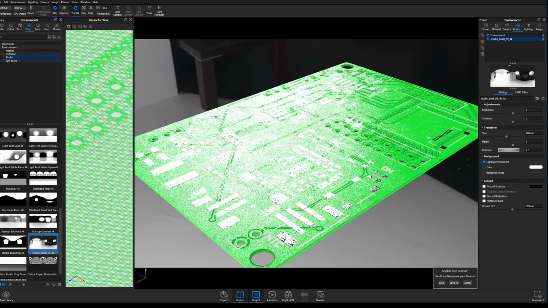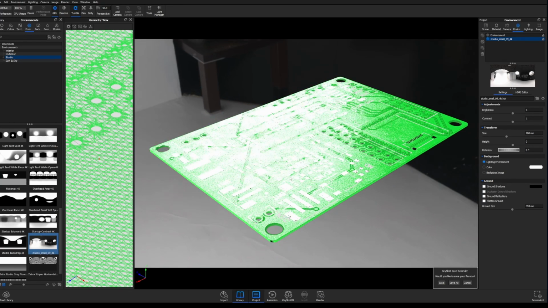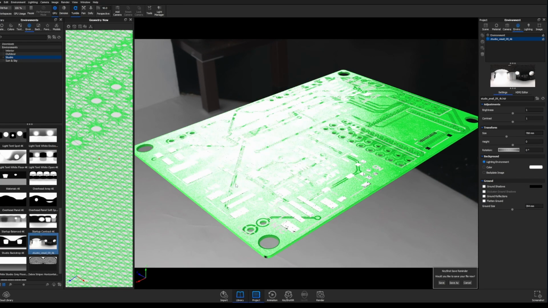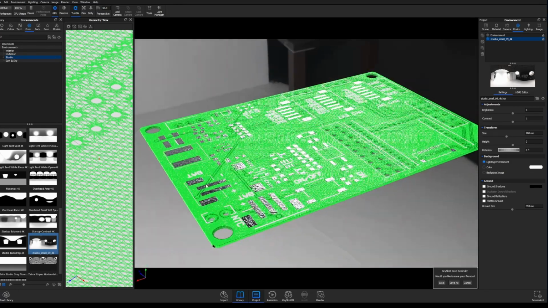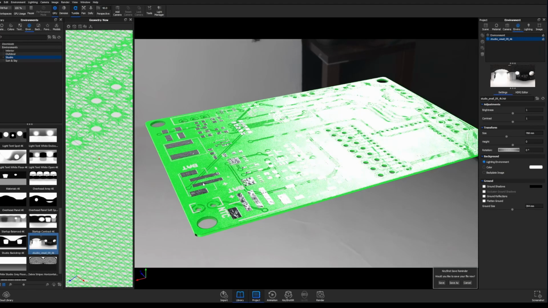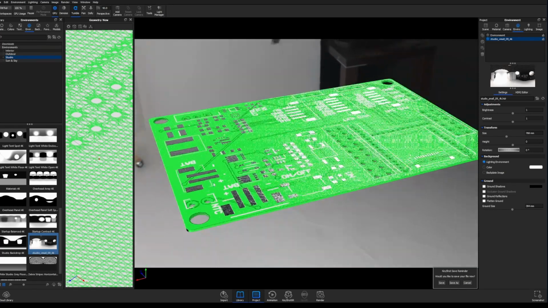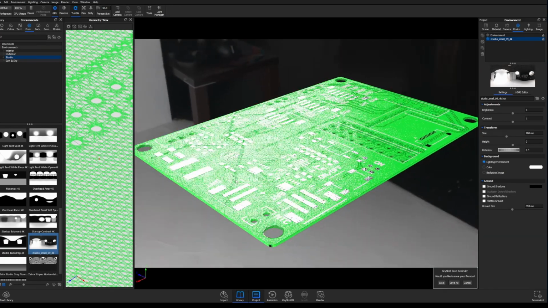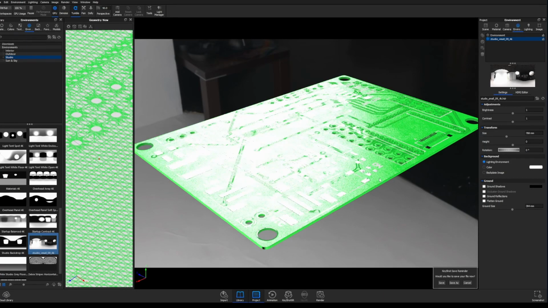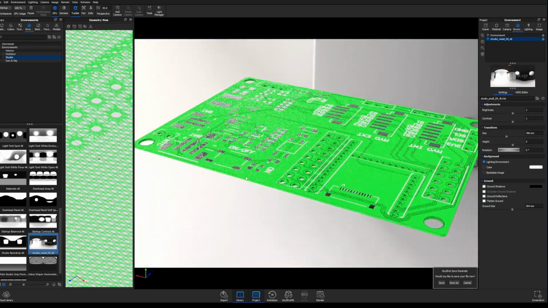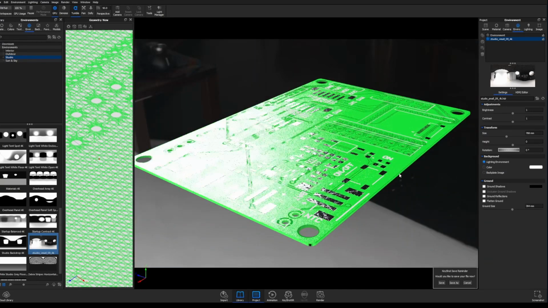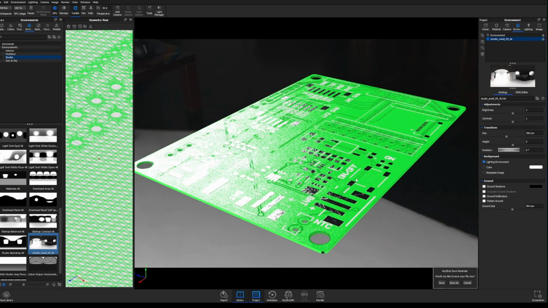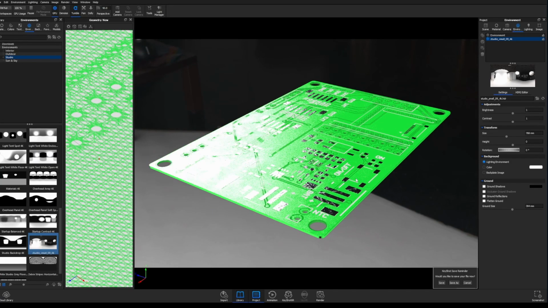So that's it for this tutorial. I hope that you get a better understanding on how to create layers and labels and how to render a PCB material. Remember that you can just modify the values as you need. If you want more irregularities, if you want more height, you can just adjust the values that we saw in the video.